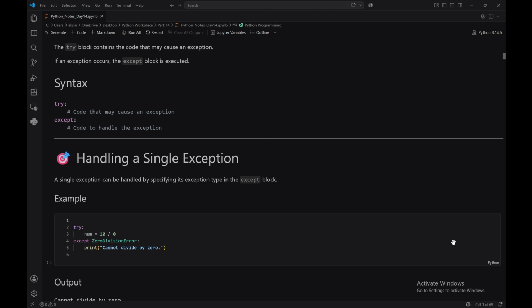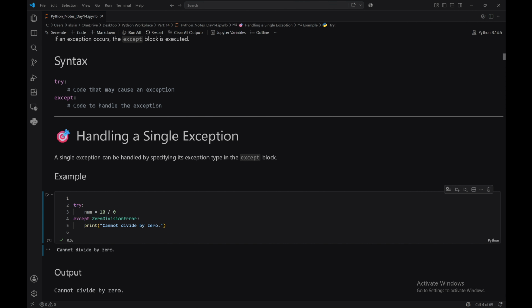If an exception occurs, the except block is executed, as you can see here. It has given try, num equals 10, and instead of raising a ZeroDivisionError, it is going to print this.